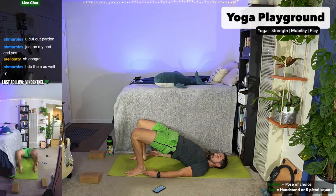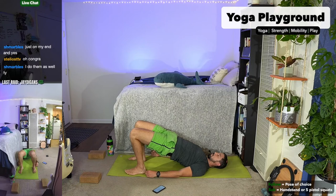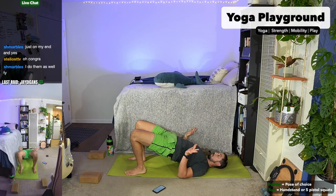Okay, I'm gonna draw my knees together. We don't want them flared out too much. All right, for, well, in this case, a terms of service reason. But for most cases, we wanna feel that inward rotation so that we really get hip extension and a little bit of spinal extension. To go a little further, we can interlace the fingers behind the body here.